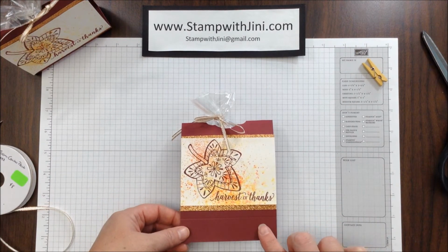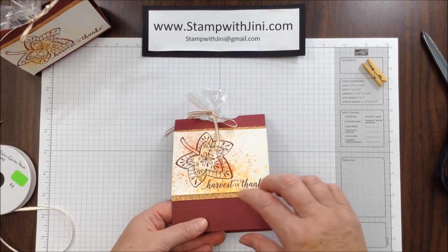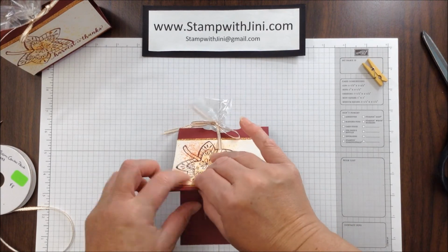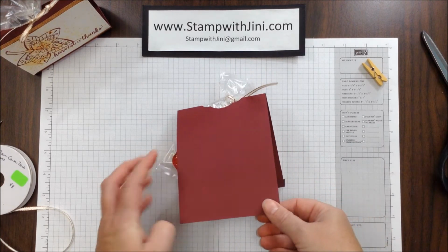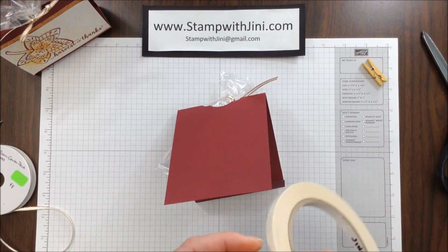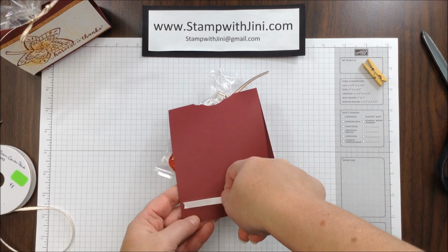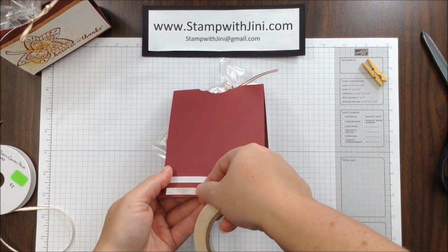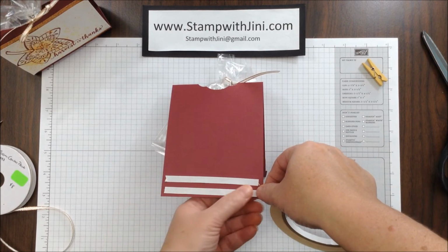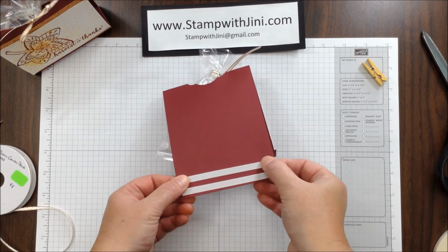Now for the bottom. I am going to make sure I know which side is the front because we want a nice clean edge showing on the front of our treat. So I'm going to flip this over and I am going to add a couple of pieces of Tear & Tape here on the back flap. It's a nice strong adhesive that's easy to work with, and I know it's going to hold my treat together.